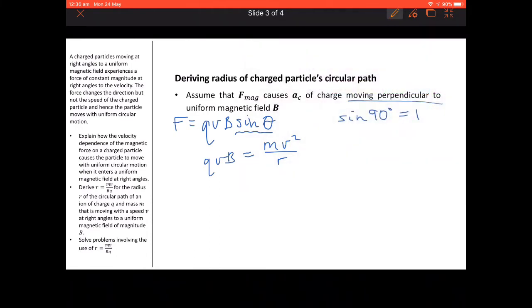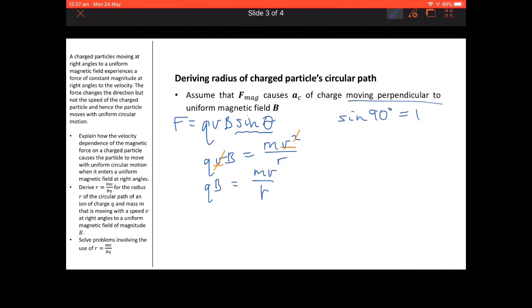Then from there, we can see that there's a v squared over here and a v over here, so velocity squared and velocity, so these will cancel out. The v's won't cancel, as in they won't disappear, but the v on the left-hand side of the equation will, and the squared will disappear because there's one v on the left-hand side, and v squared, or two v's multiplying by each other, on the right-hand side. So this will simplify to QB, or charge times magnetic field, is equal to mass times velocity divided by radius.